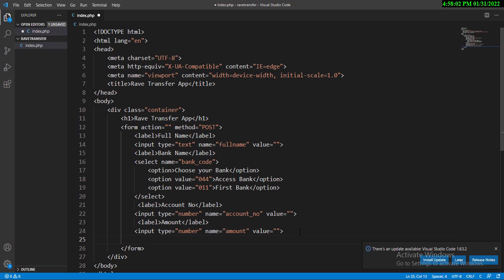And the last thing that we're going to do on this form is to include the submit button right here. So we're going to just say input type, and set that to be equal to submit. As for the name, let's call that something like pay. So I'm going to just type PAY right there. And for the value, which is the text that people are going to be seeing, we can do something like transfer, and close this off right here. Okay, and that's basically what we need right now on this index page.